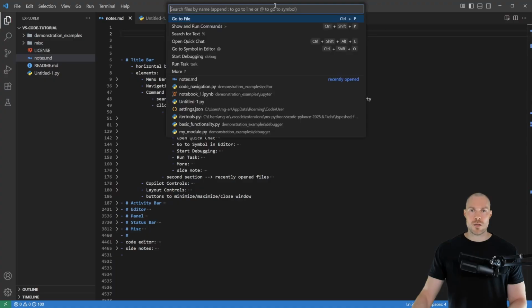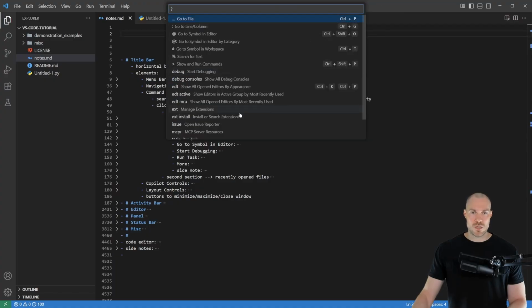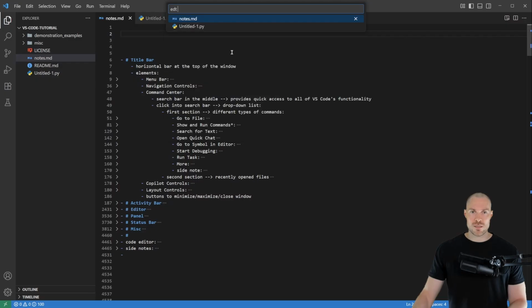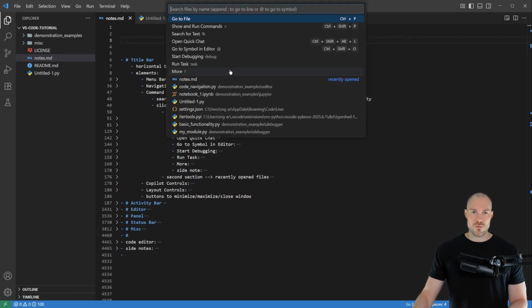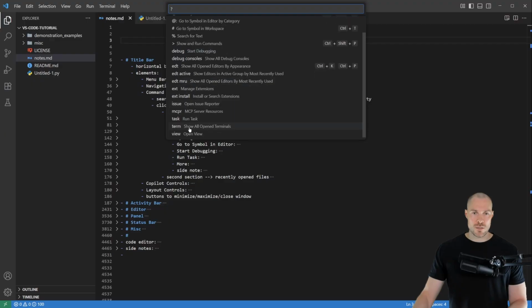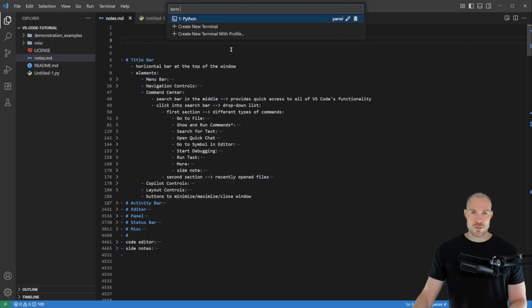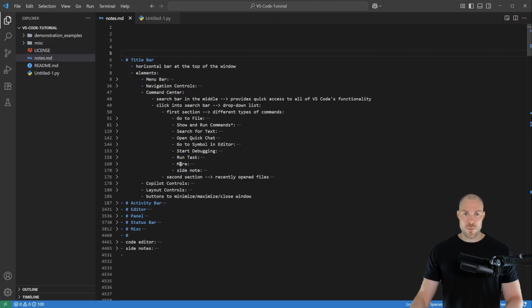And then another example command that you could use is this edit command. This simply lists all the opened editors. And then the last example would be, for instance, this term command. So this lists all the opened terminals. And those were my notes for this more command.